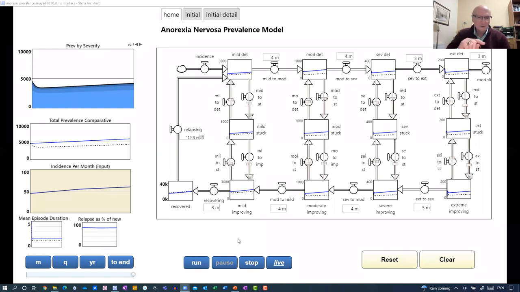And interestingly, I think this is often where the modeler brings quite a lot to the table to actually say, well, here are some possible structures, and those structures indicate some very systemic ideas, like intervention at the early end is helpful. And also to categorize who's influencing what. It's easy to say who's working and influencing the severe end, but the nebulous end is this mild part, where I don't think people have any flow structure in their heads as to what's going on there. And it's only influenced by individual families and individuals recognizing that they're not quite normal in their eating habits. So just the very fact of putting it together, I think is very valuable.